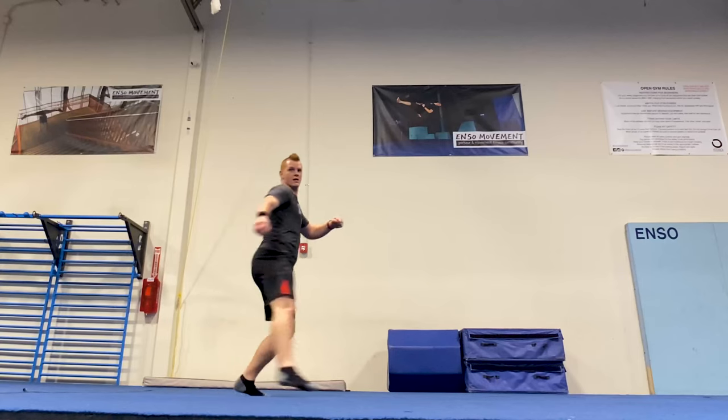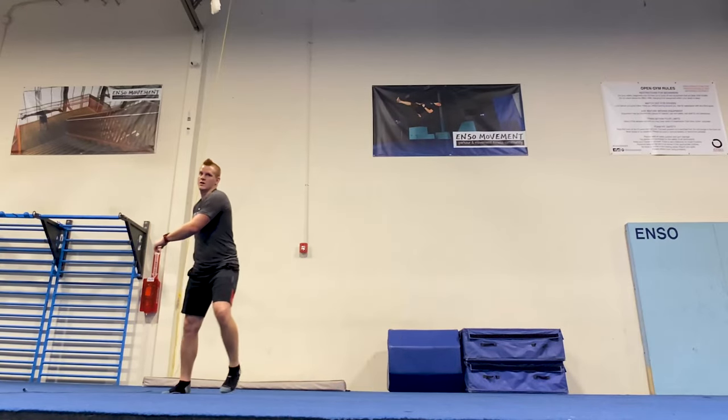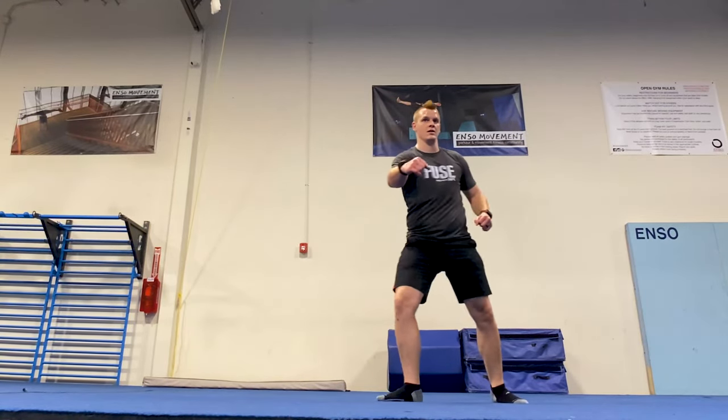But for me, it actually helped me a lot when I learned to do a pseudo K-step. It's not a true K-step, I know that. Don't hate on me about it. But basically what you're doing is you are stepping forward and kind of almost diagonally, and then you're going to kind of pivot your foot away from your target.